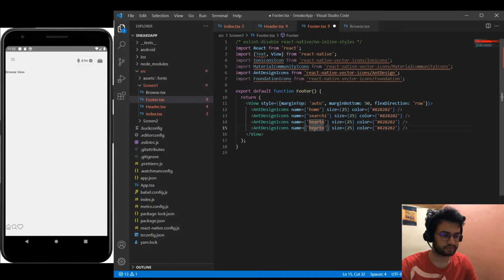We'll at least try to finish the first screen, guys, and maybe in a part two, I might do the second screen if it gets too late. So we have a wallet and a profile.